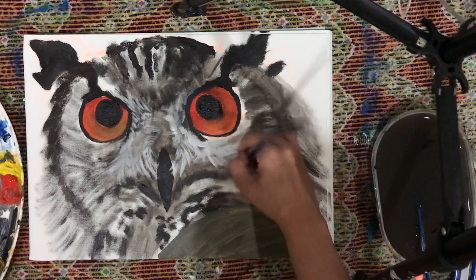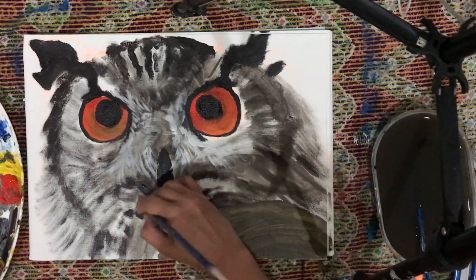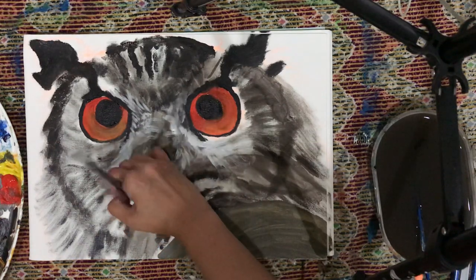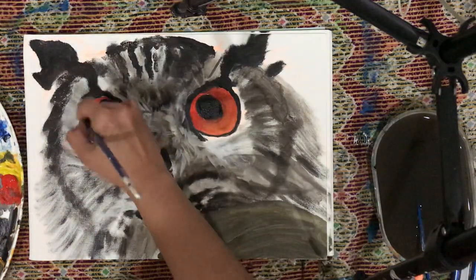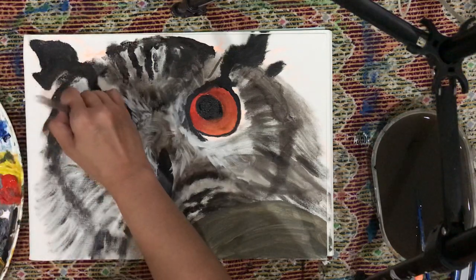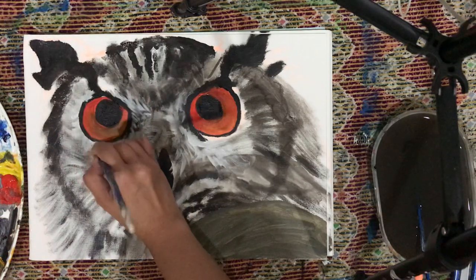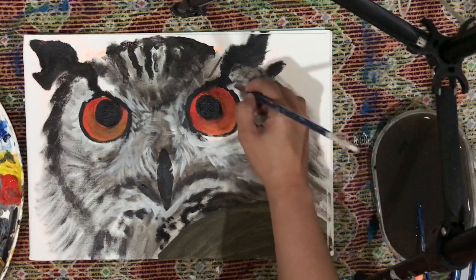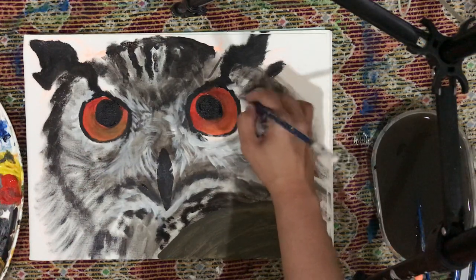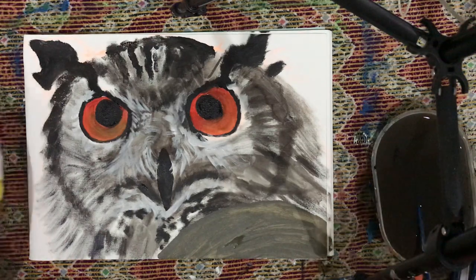Okay. Right, like that. Here as well. Right, like that. Here you can use brighter white. Right. Here as well. All right. Now we're gonna make some brownie color.